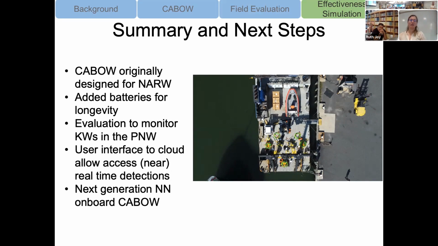And then, yeah, we've got a very cool website that we're working on with the user interface that should allow folks to download data, or at least MP3 versions of our data, and show detection history. And the thing that I'm very excited about is right now our neural net detector, even for the right whales, these things are really big. Just the size of the files and the processing power to run them. We can't have it running on the Cabal yet, but we're upgrading our technology within the Cabal such that we could have those neural nets on board.